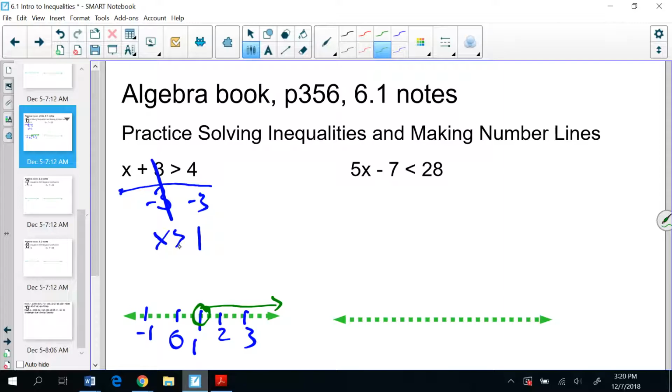So even though it looks like the inequality is facing this way, what I'm looking for is more which one is greater. X is greater than 1, so I'm going to go to the right. If x was less than 1, I would go to the left. You can't always use which way this thing is pointing to tell you where the arrow goes. You're going to look for which side the x is on and which way it's facing with x. So just think about if x is greater, go to the right. If x is less, go to the left. Do the same thing over here.